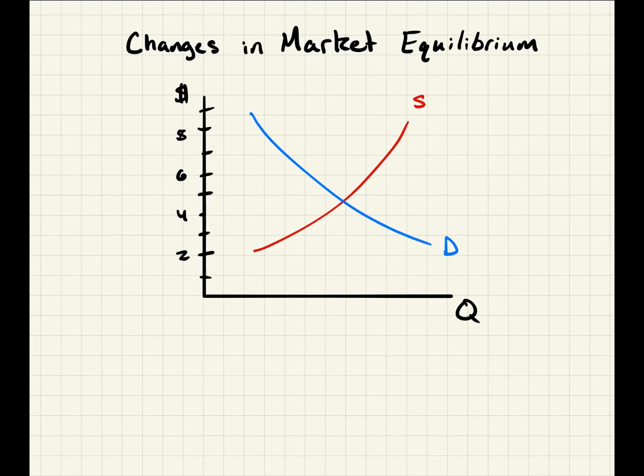So let's say that we have a shift in demand and people's tastes and preferences increase for this good or service. All right. So we're going to have an increase in demand, which means demand is going to now go here to D2 and demand is increased. And with this, market equilibrium price is going to increase.